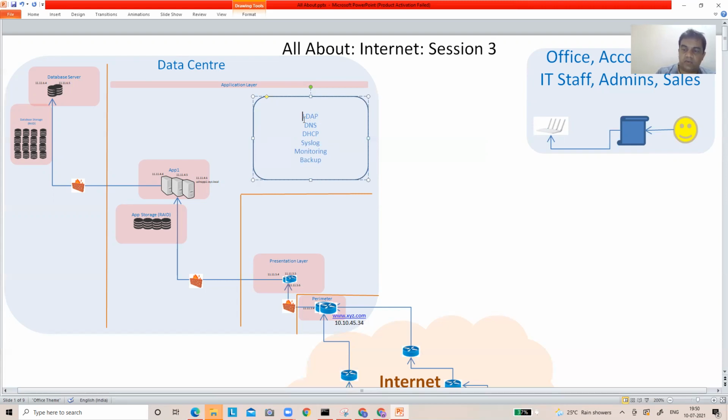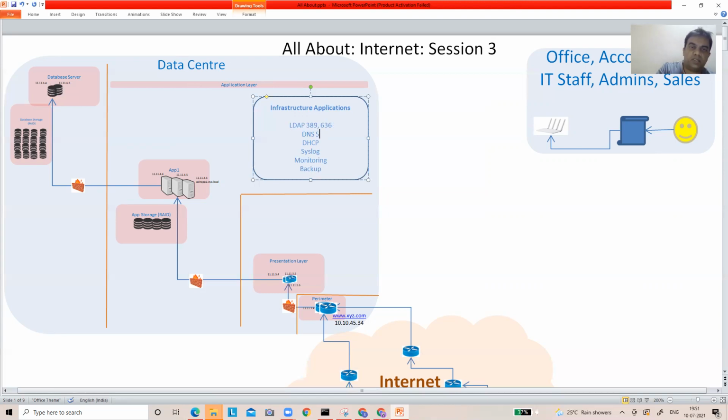So what are we going to do about it? LDAP works on the normal port 389, and if we want to secure it, it is 636.